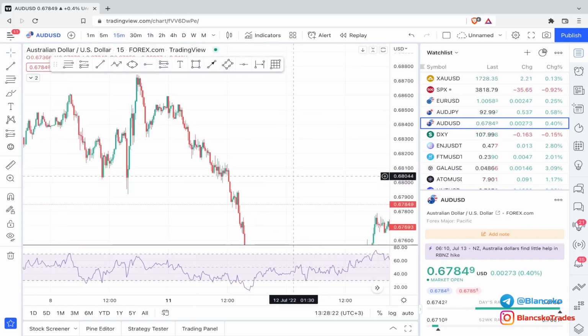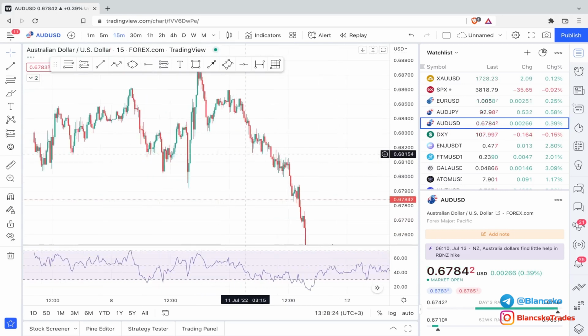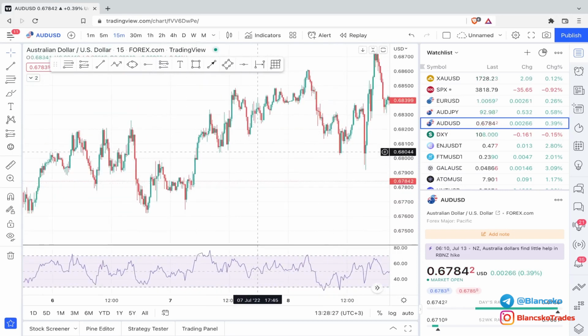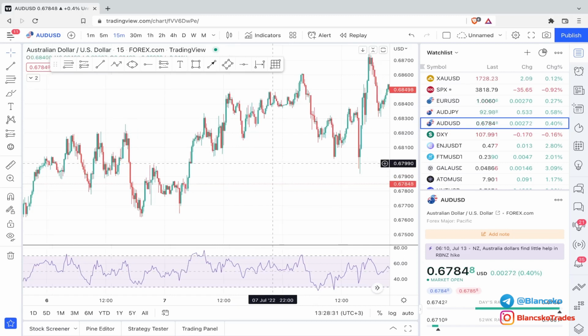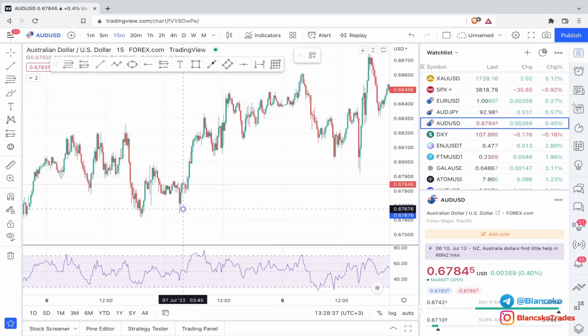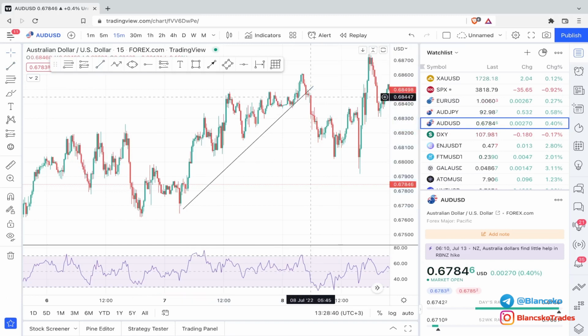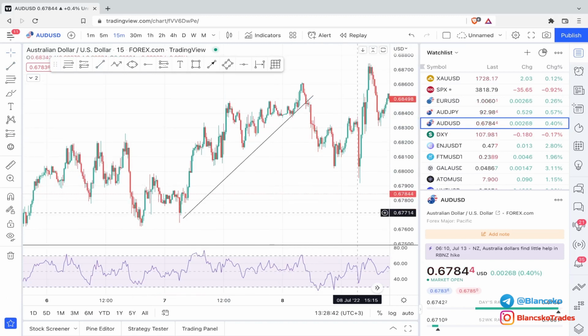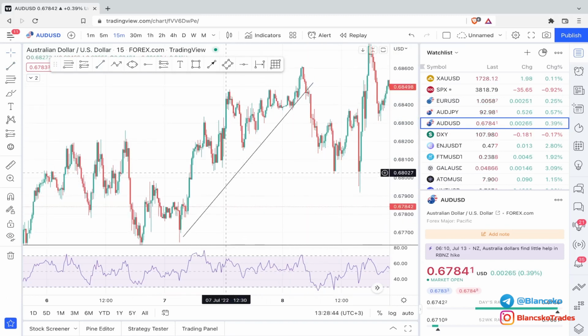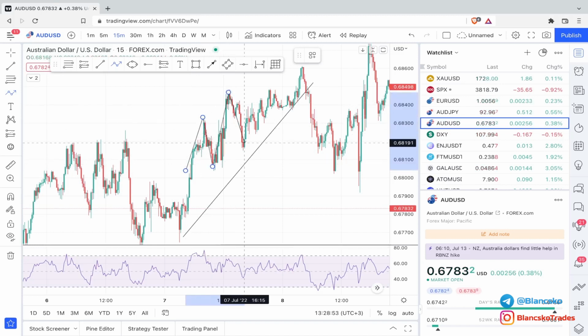Okay, let me find a trending market, and then I will show you. Okay, so boom, here we have a first example. As you can see, the market is in an uptrend here. It's moving upwards on the M15. We can draw a trend line for us to see better. Now, when the market creates a higher low, look, we have a higher high right here, higher low, higher high, and a new higher low right here.